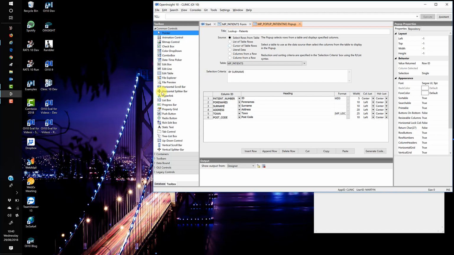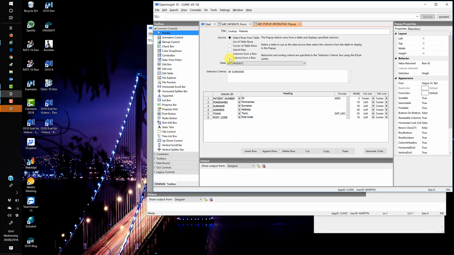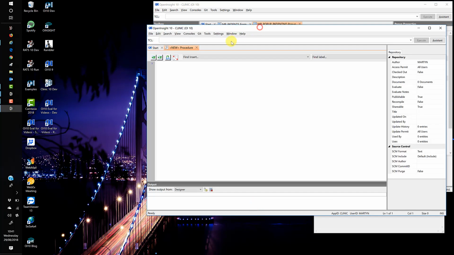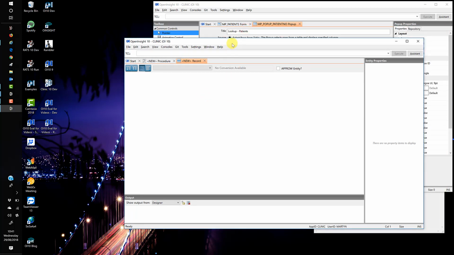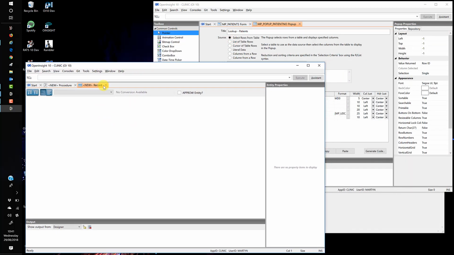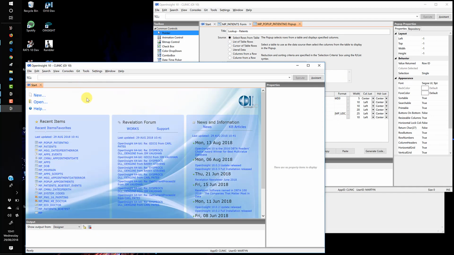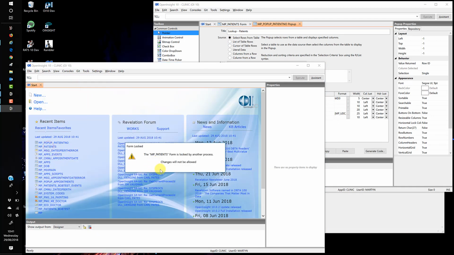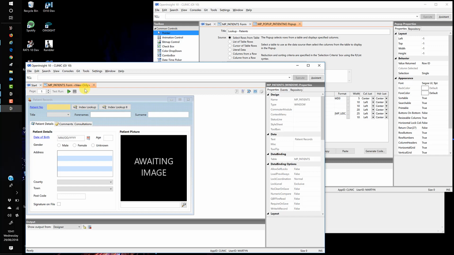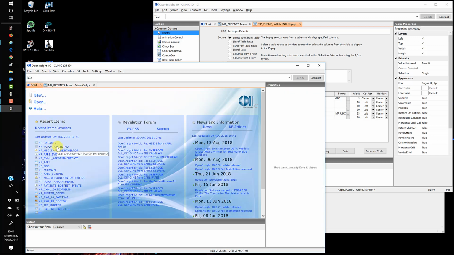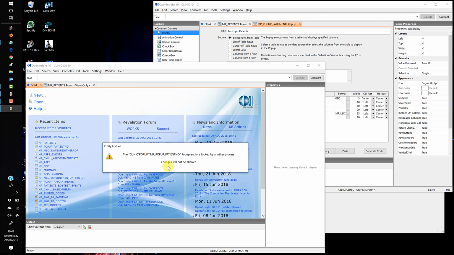previously in previous videos. And then because I've got a multi-version copy of OpenInsight on my system, I'm going to open up another instance of OpenInsight. So if you imagine I've now got two different users, and I'll just wait for that to open up. Okay, we'll just move that across. I'll get rid of these two items here, and we'll open up patients, and we immediately get the MP Patients form is locked by another process, and it will open up but in view only, in the same way that if I open up the pop-up, then we get the same message.